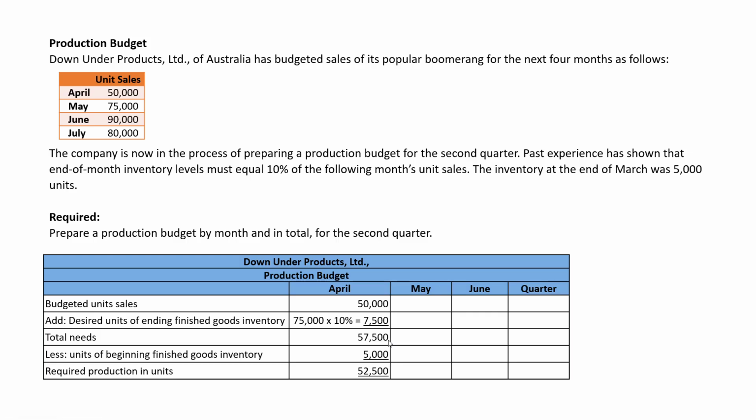Now I'm going to let you also work through May and June on your own just to make sure you can work through the calculations. But some things I want to point out is keep in mind the ending inventory for one period is the predicted beginning inventory for the next period. So for example, April's ending inventory is predicted to be 7,500. That would be the beginning inventory for May. So just a quick note there.